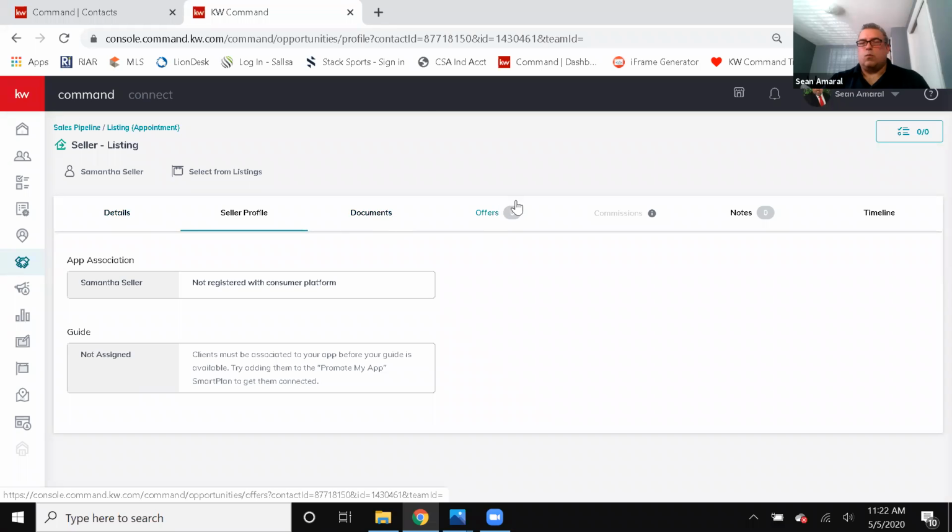Once we get offers in, you'll put them into the offer area. And then you cannot see a commission until you have offers in here. So like for a listing, once you get your listing up and running, you may get into a multiple bid situation. You can enter all the offers in here, and it'll create a cool comparison sheet for your seller. So you can say, hey, this one's FHA at a higher price. This one's conventional, but a lower price. You can kind of walk them through all the pros and cons of different offers, and it creates a real cool comparison sheet for you.